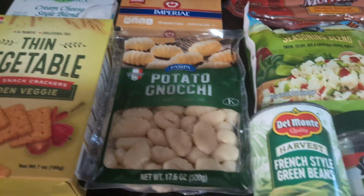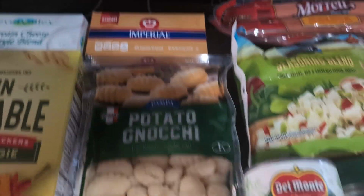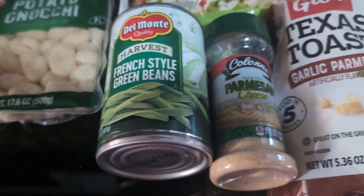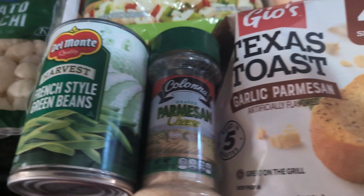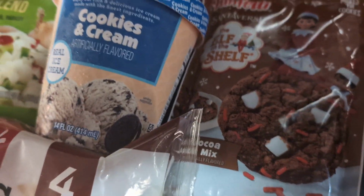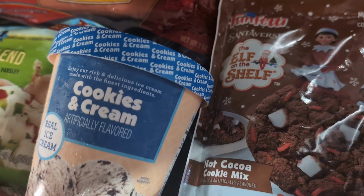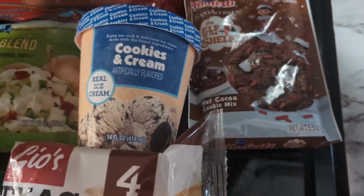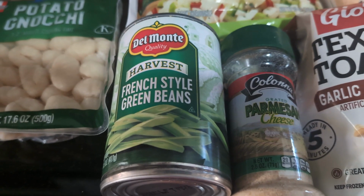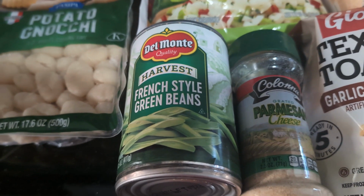And then here we have the potato gnocchi, some of the margarine, a can of green beans, some Parmesan and Texas toast. Then we have the seasoning blend, one package of sausage. And over here we have this hot cocoa cookie mix, which looks so good, and some cookies and cream ice cream.